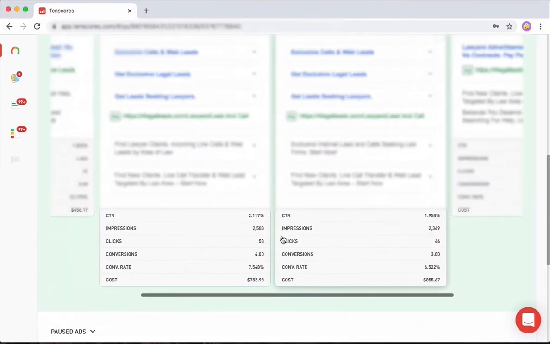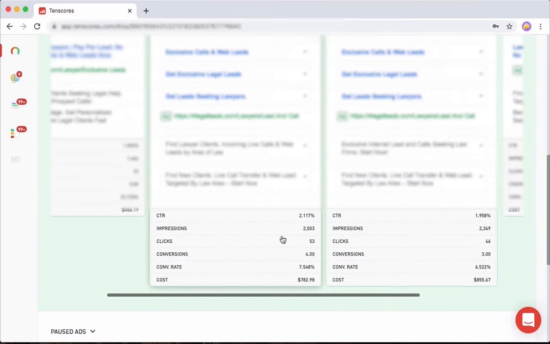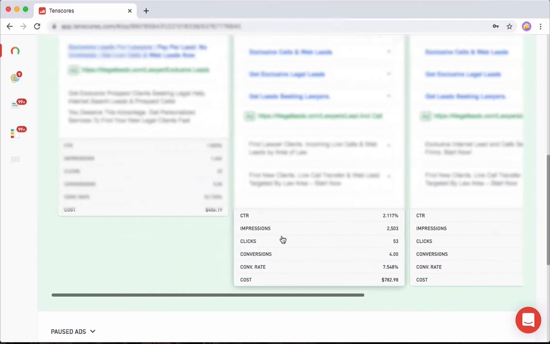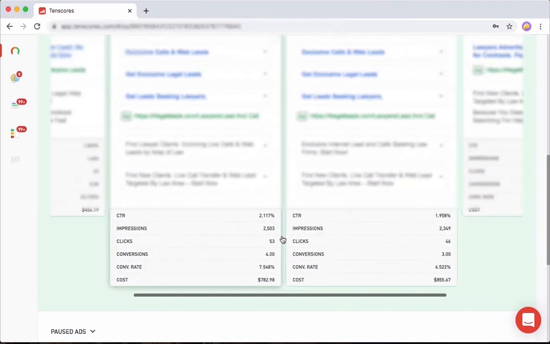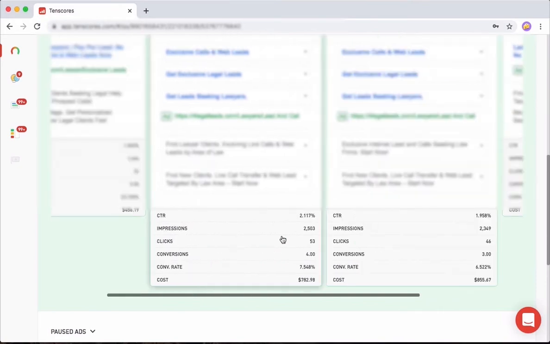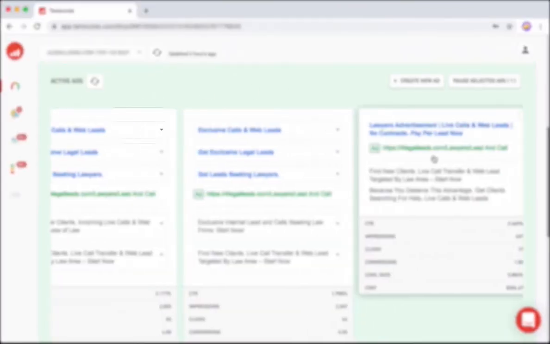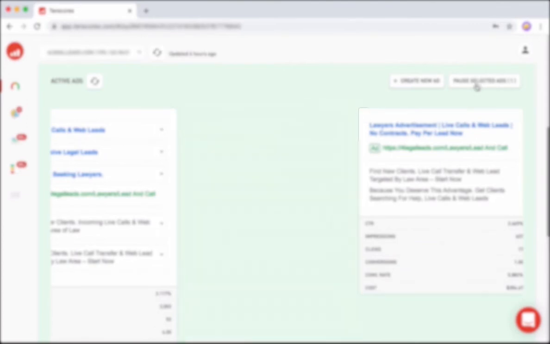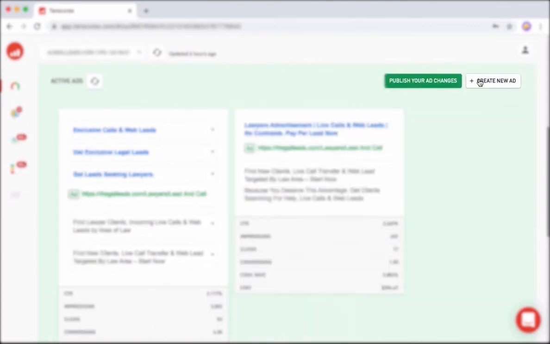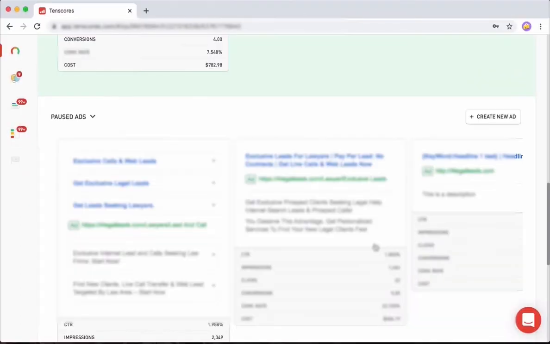So the first thing I will do in this ad group is look at the ad CTR and pause all the low CTR ads. So we actually have 2 ads with low CTR. So here's what I will actually do. I will just select these 2 ads. Let me select this one, and then select this one, and then I will pause the selected ads. And right now, where they have gone to is in the paused section. You have a paused ads section here. Open it, and this is where they have gone to.